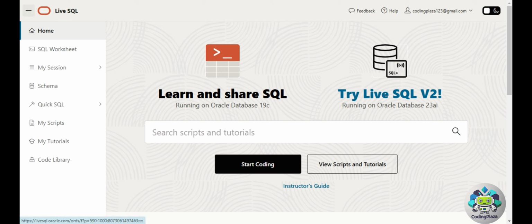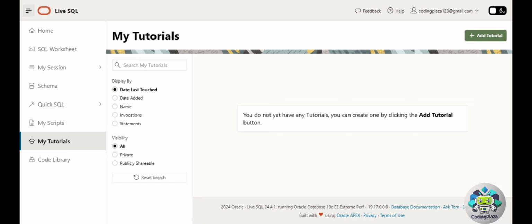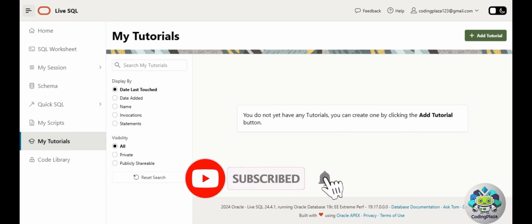See here. Click on these three dots and see the left side. The SQL worksheet is there, and sessions will be there, meaning the sessions allocated to your account. Here different schemas will be there. Hope everyone knows about schemas. If you don't know, just comment and I'll make a video on schemas also. Here tutorials are also there. You can learn a lot of things on this site, and you can add many tutorials.